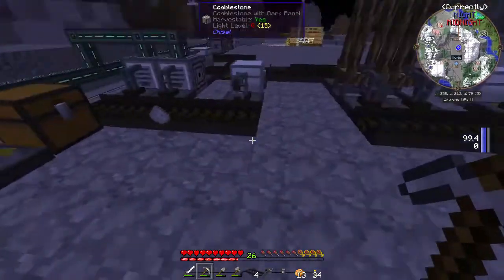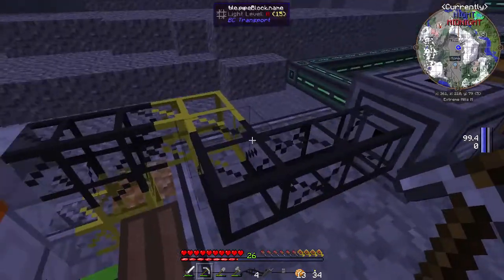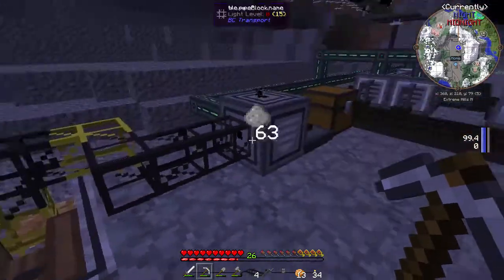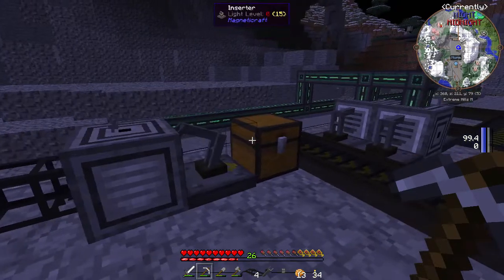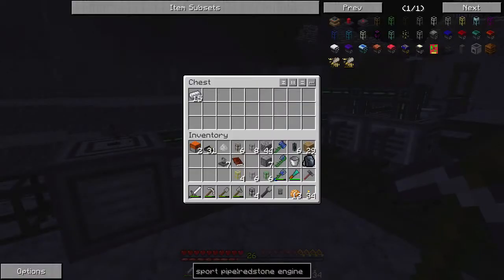Okay, so it looks like if this is full, it will still pop out. That's not good. But that's not that big of a deal either. We can just not let that happen. And the stack in 16 is exactly how much we need. So that would be the 80 iron that we need.